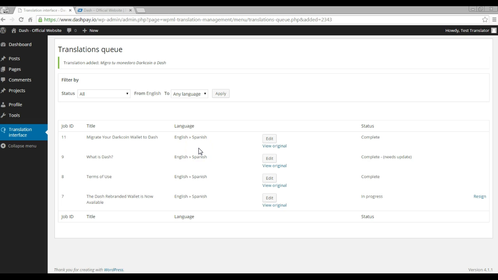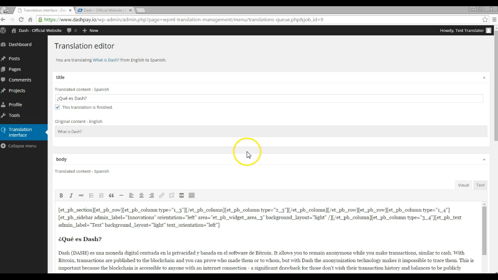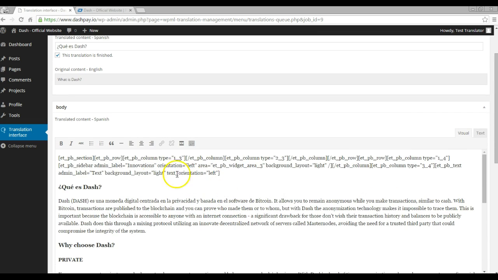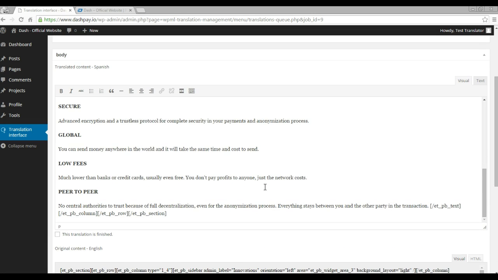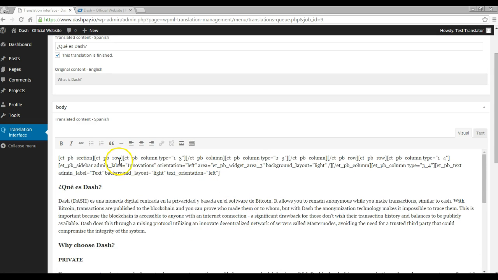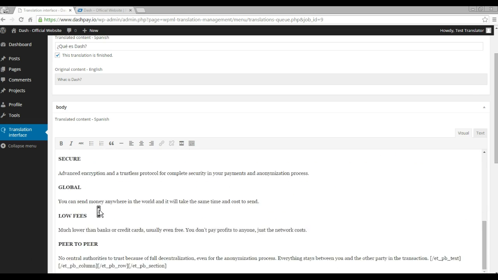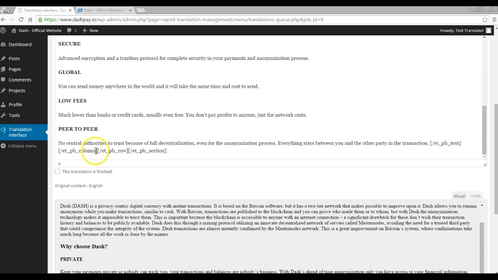For example, we do this one. You go to edit. Here you can see a lot of mixed text about the columns and the display of the page. Anyway, you can do it. You just need to be careful to not touch all these things that appear inside square brackets. If you don't touch that, everything will be okay. You just need to change the text and then work like I've shown you in the previous one, and everything will be okay.